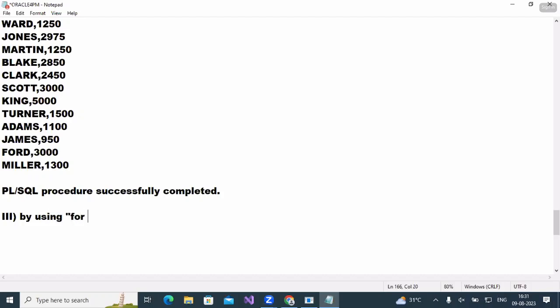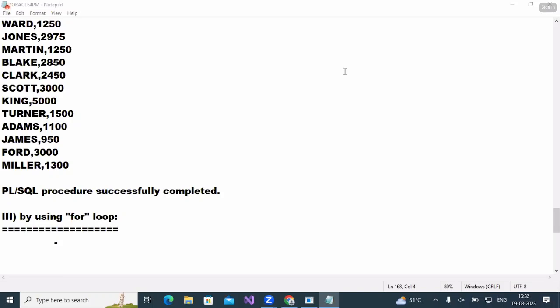Now, by using a for loop. Okay, for loop syntax.